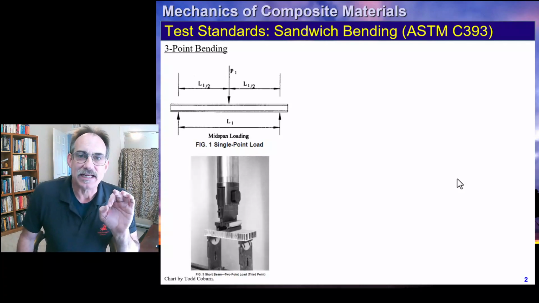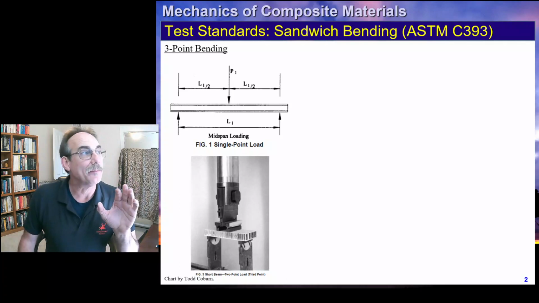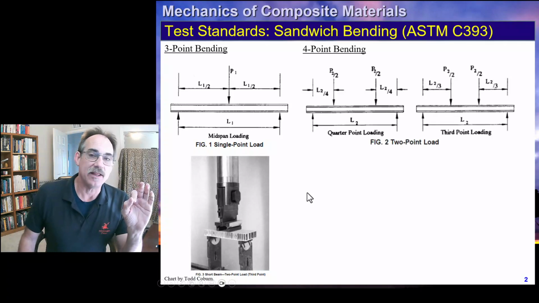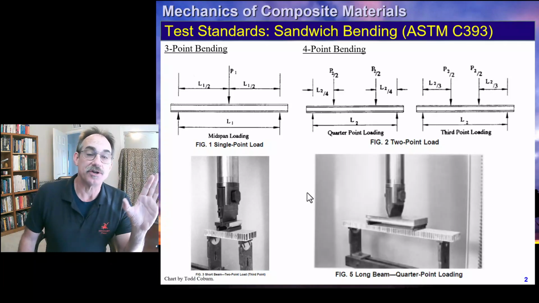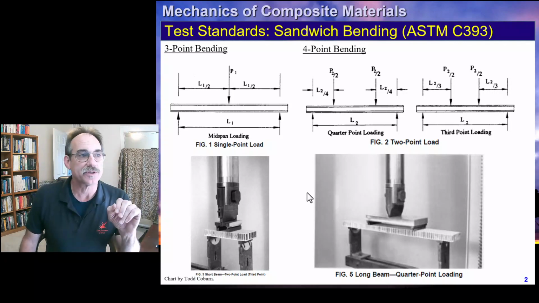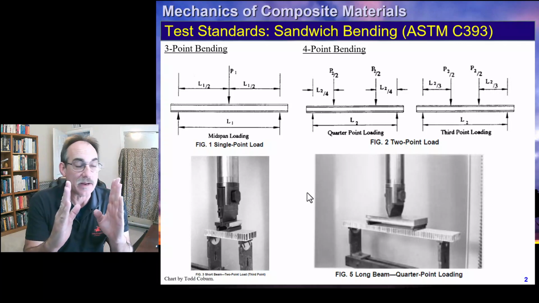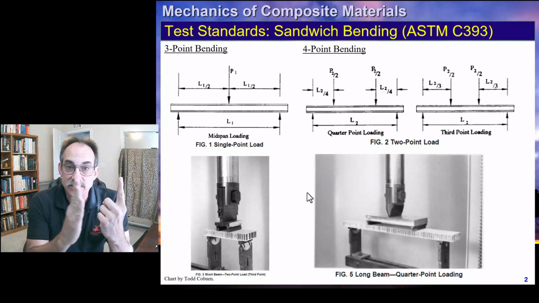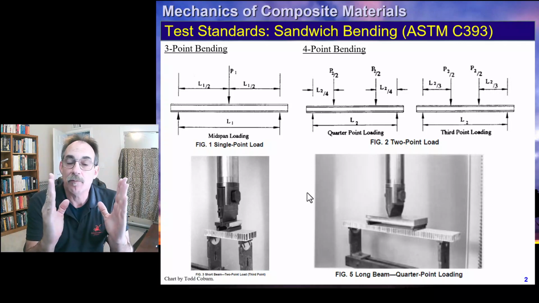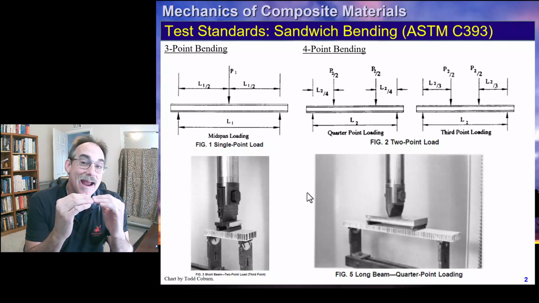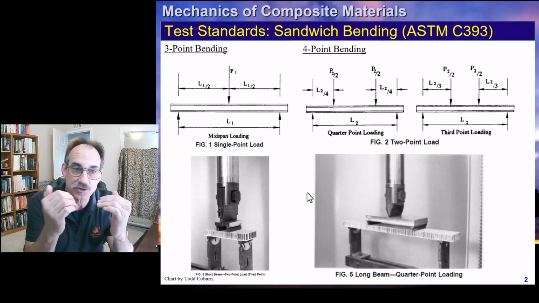So there are a number of ASTM standards for evaluating composite structures. For example, three-point bending is governed by ASTM 393, three-point bending for sandwich structures. It defines both three-point bending and four-point bending samples. Four-point bending is better because when you have three-point bending, the shear is constant across the beam, flipping, and your moment is building up from the edge to the point of application. So your max moment occurs right where you're pressing on the structure.